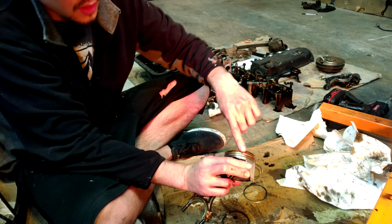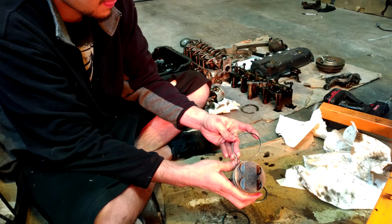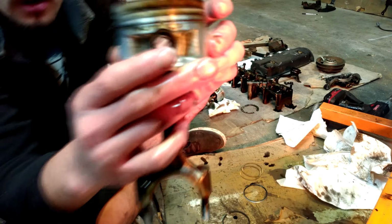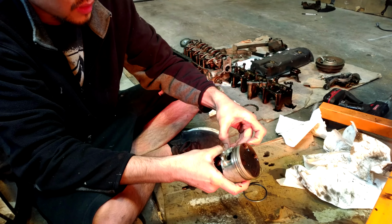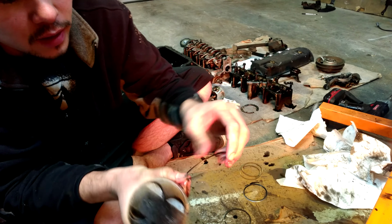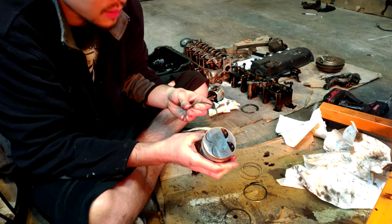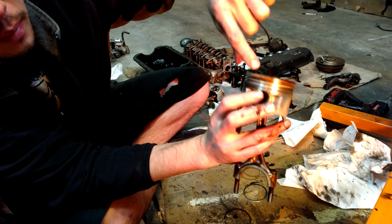Second oil control ring. So the first gap is here, so the second gap will be right here. Just like that, fully seated all the way. Got one gap, other gap, and then the lower compression ring. It has some writing on it. I don't know if you can see that. It has writing there and there, and no writing on the other side. So the writing side goes up, as far as I know. Then I'll alternate it from the top oil control ring gap, so I'm going to put the gap on this side.